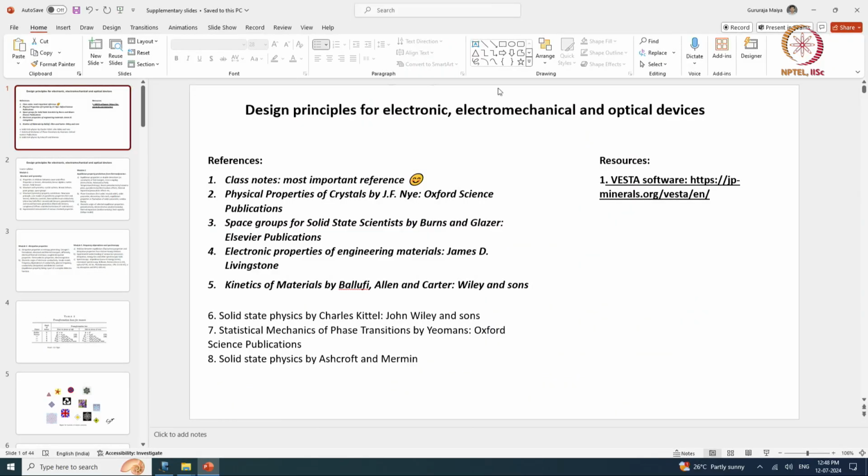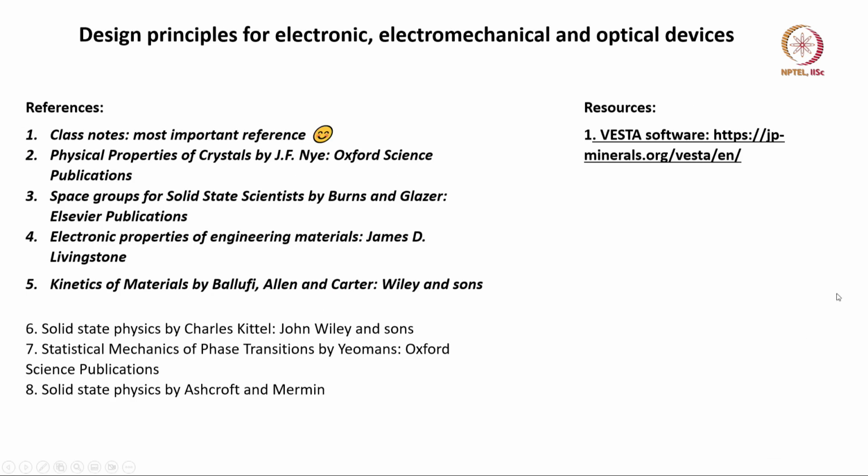Okay, so that is the end of the course, but I want to leave you with some tying of the threads of what we started with and what we have ended with. If I go back to the first lecture, I said we should be able to design electronic, electromechanical and optical devices. Now, are we at a stage to design? Let's be honest.